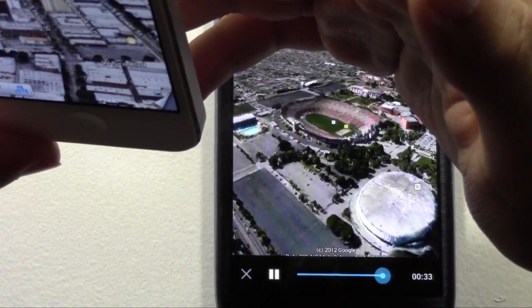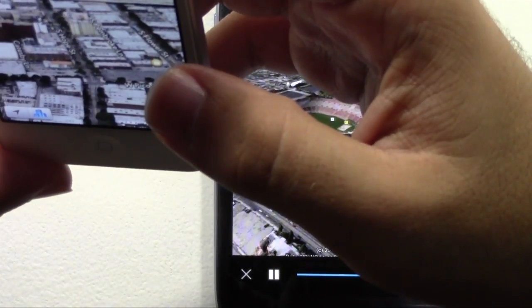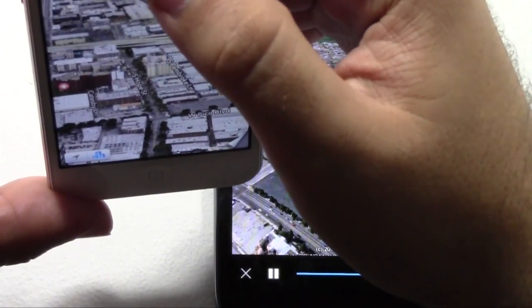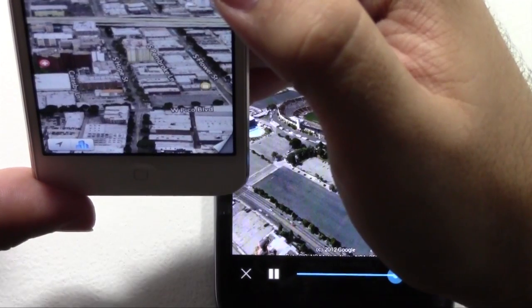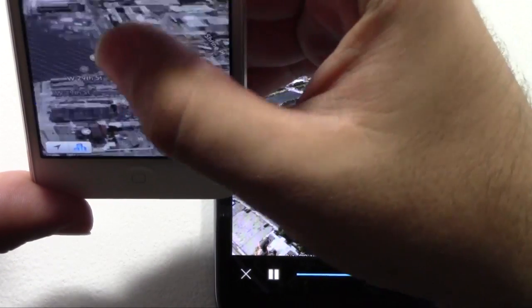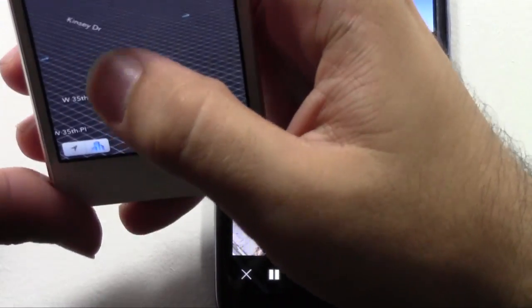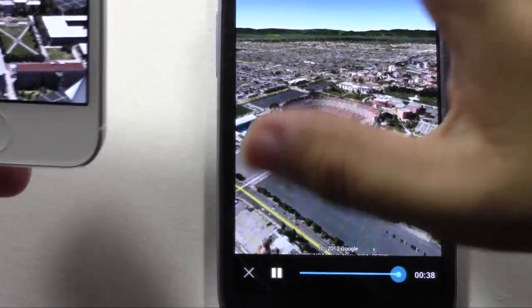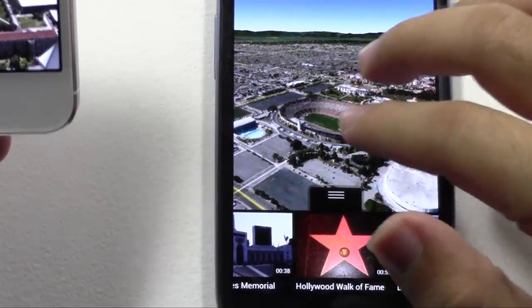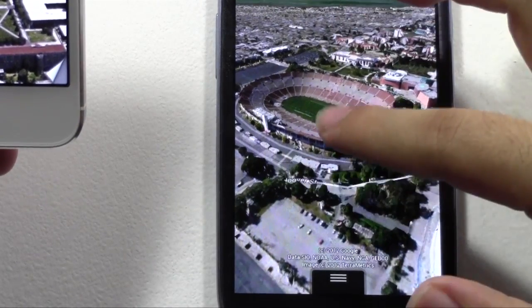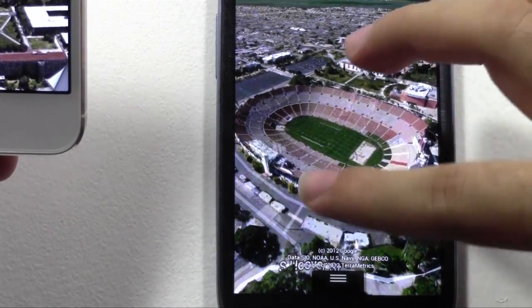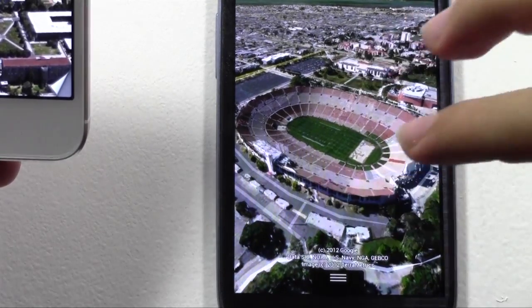That's not the Los Angeles Coliseum. Oh, so it just put us in the wrong area. Okay, I see. And I'll zoom in. I'm going to try to get the same exact image again on each one.